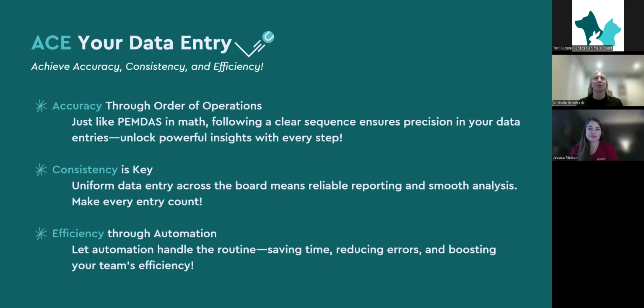And I hope that mentioning PEMDAS or order of operations isn't too traumatic for people. I promise I will not make you do math, but I think that the concept is really applicable to what we're talking about. And it provides a clear sequence in your data entry and ensures precision and hopefully unlocking valuable insights. And next being consistency, which hopefully will lead to uniform data entry and reliable reporting, analysis, making every entry count. And finally, efficiency through automation in your software and otherwise, saving time and reducing errors, allowing your team to focus on more strategic tasks.